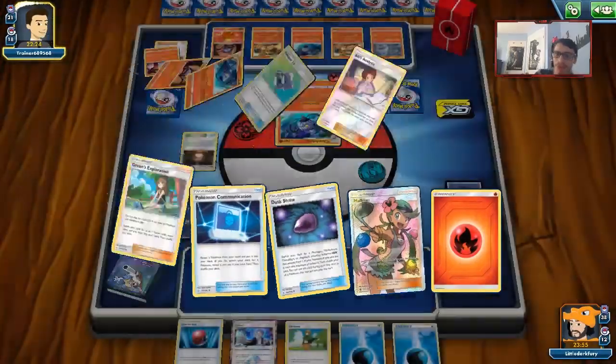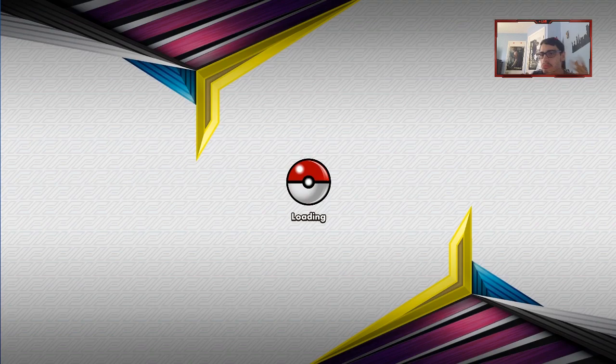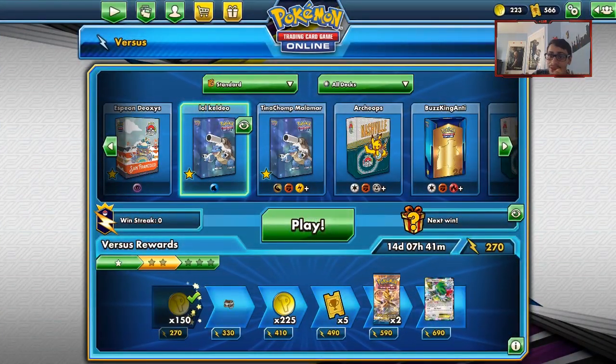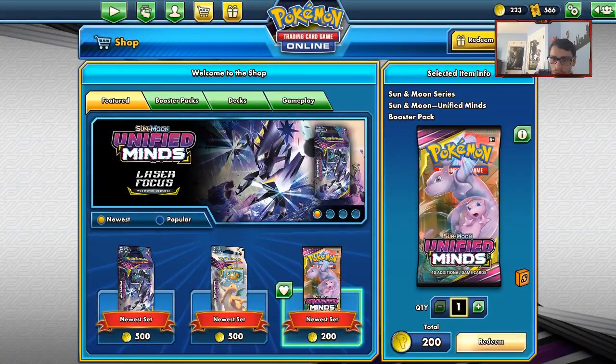GG to my opponent for the creative deck. We had Mallow in the deck. Okay, well, whatever. I'm counting that game. Oh. See, guys, another game. Actually, no, we can open up a pack. Forgot, we can open up a pack real quick. Before we get into another match, we'll open up a nice little pack from the store here.